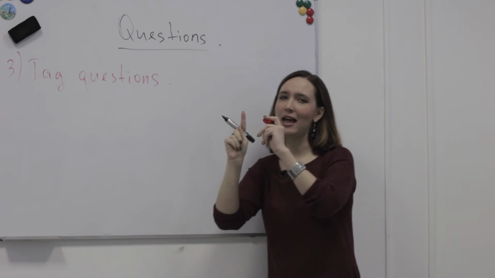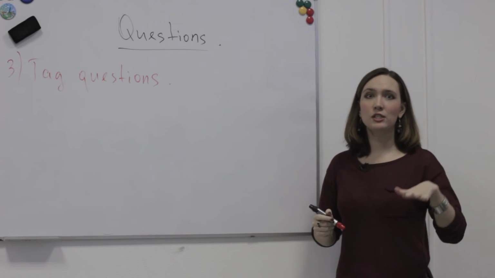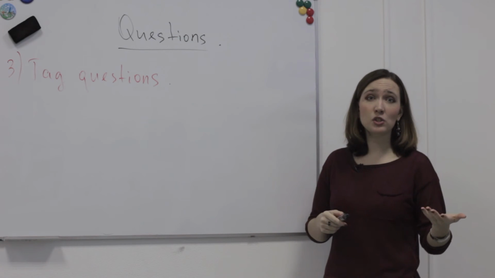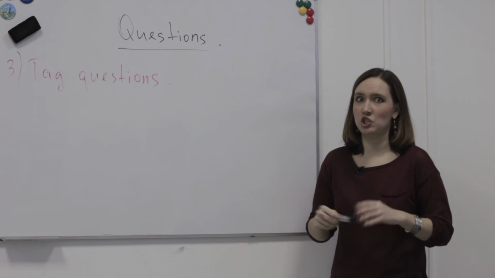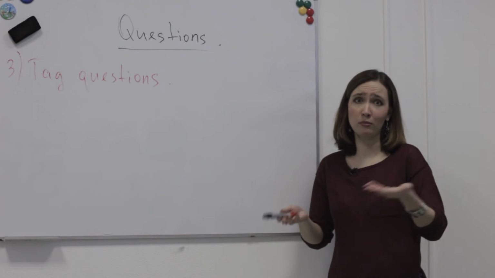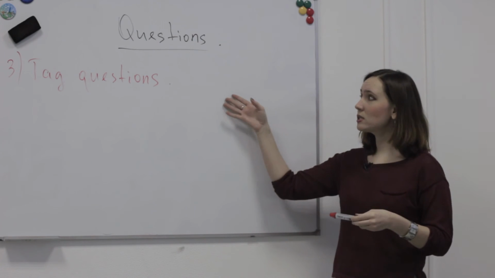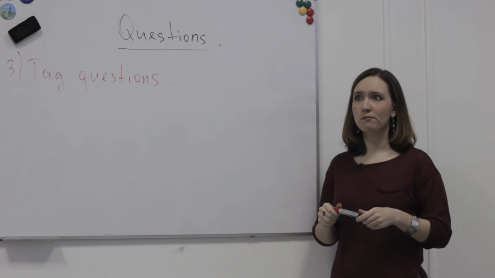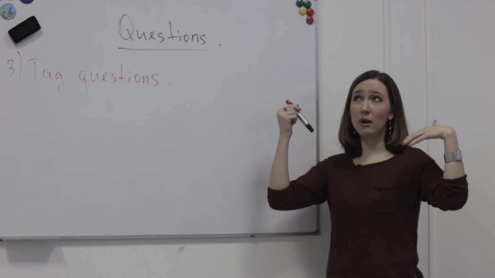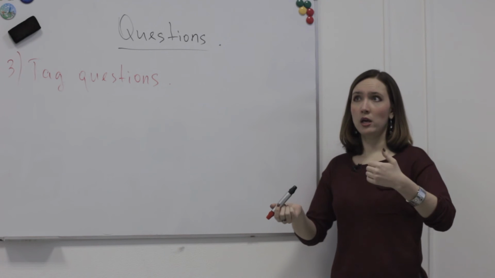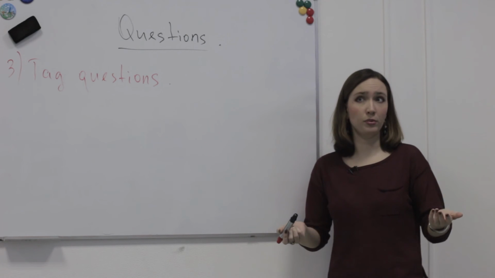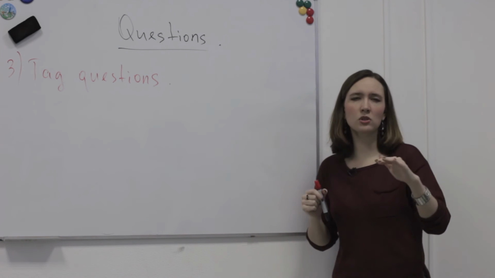A tag is a little ending which implies that you're pretty sure about the answer you're gonna get, but it's polite to ask just to play safe, or you want the person to confirm he agrees with you. So this is something like, oh, you've lived in Europe, haven't you? So you think you remember the person has done that. You're kind of sure about it, so it would be strange just asking, have you ever lived in Europe? You think you know that, but you need to confirm.